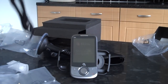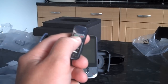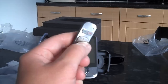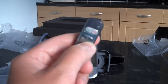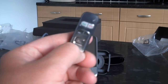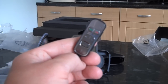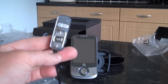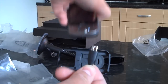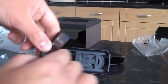Look at this. This is quite nice. Look at that, we've got a call answer, call drop, a little microphone there, forward, I don't know if you could just about see that, skip forwards, skip back, play, pause, volume up, volume down. So we've got a full little tiny remote control there, so we can listen to our tunes quite happily. And on the end of it is a mini USB connector. So obviously that plugs into here, and then this plugs into here.